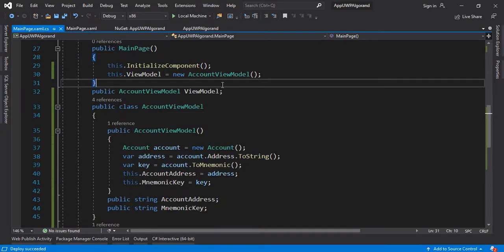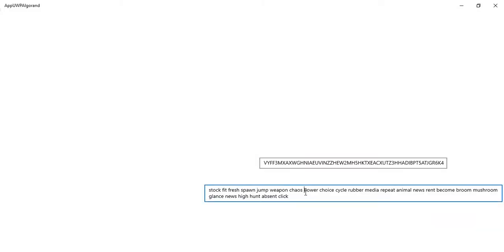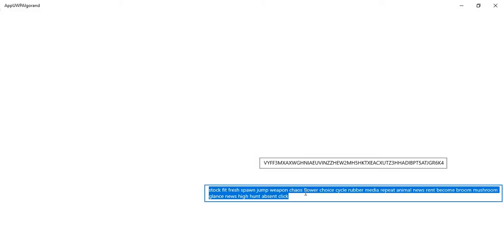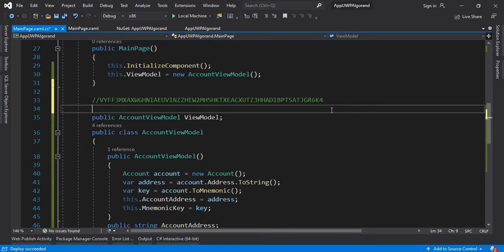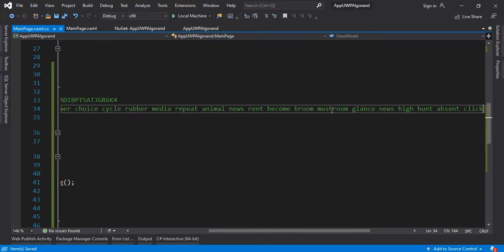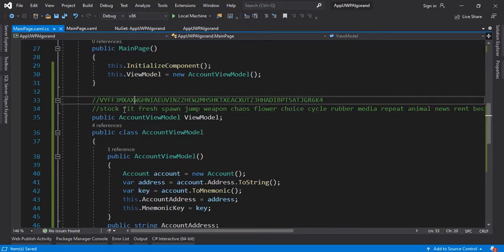So I've copied the account address. I'm going to go ahead and paste it here. I'm going to comment it out and also copy the mnemonic key, and then also comment it out and then paste. Okay, so we have the account address, we also have the mnemonic key.